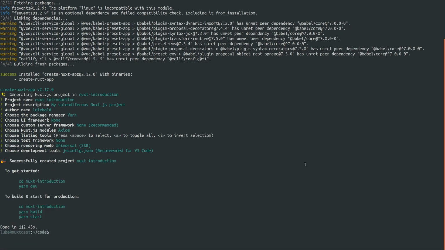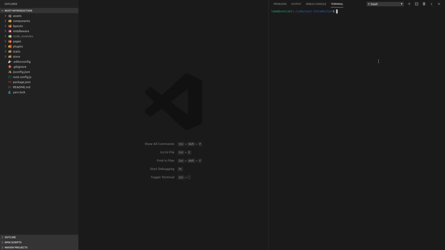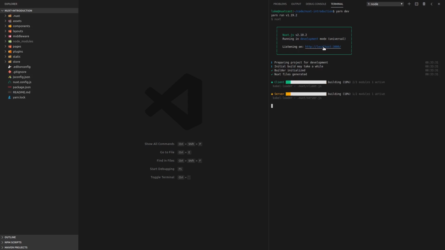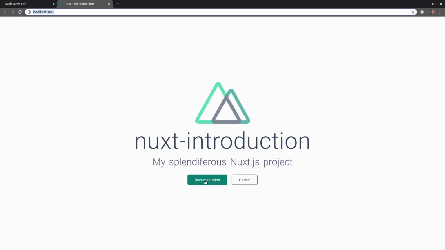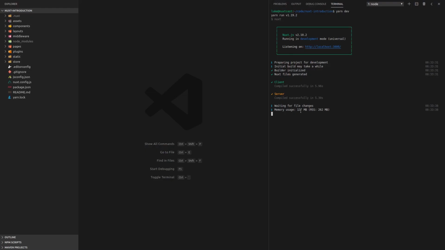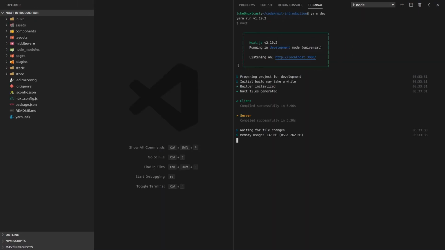So I fast forwarded that. Now let's cd into nuxt-introduction. And I'm going to copy this here, yarn dev. And now we're going to say code dot, but you can use whatever editor you like. Here's our app. Open up the console, whack that in, yarn dev. And then we're going to have a server up and running. So let's control click this and check this out. It actually shows you all of the bundle loading and the server compilation within your app, which I think is a really cool feature that they've got. Sweet. Let me zoom in a little bit so you can see better.